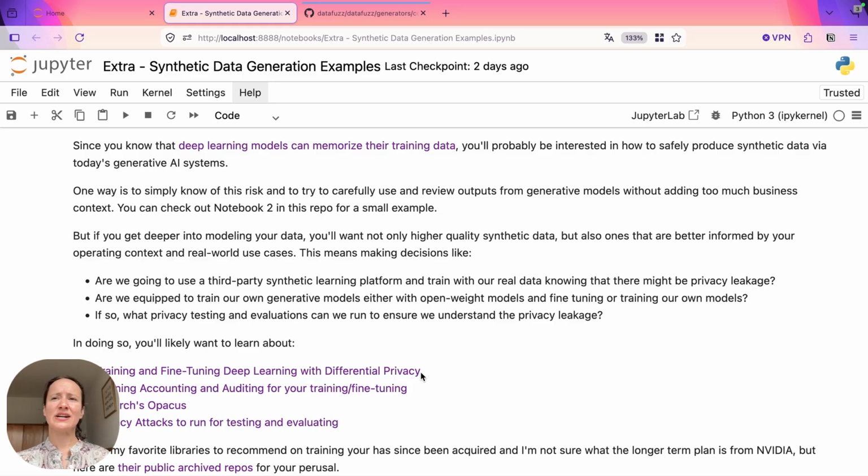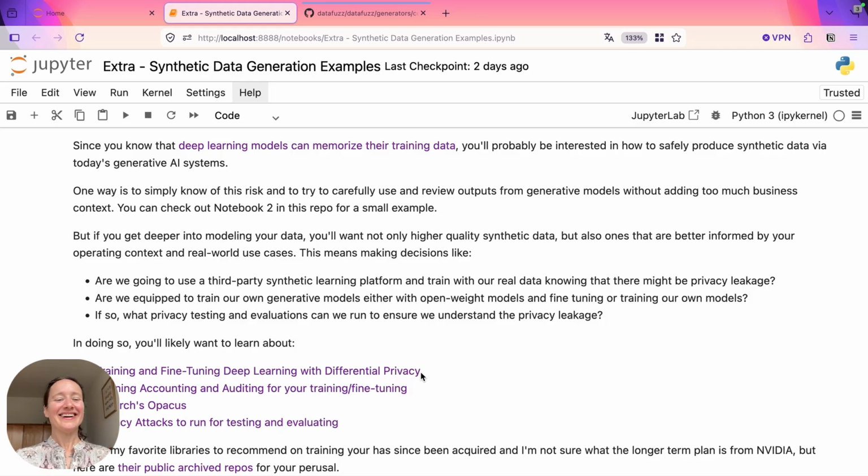And if it turns out, hey, we're only using synthetic data because somebody told us it magically solves privacy, just don't believe those people anymore. It's not a real thing, unless they're telling you to use dummy data, in which case they're probably not selling you a deep learning service. Okay?